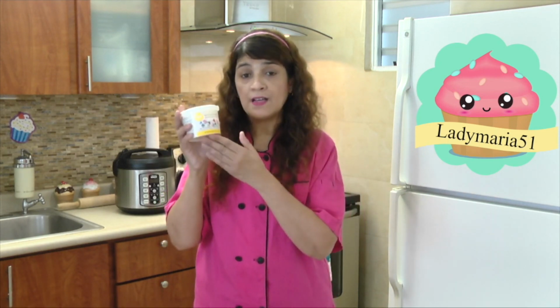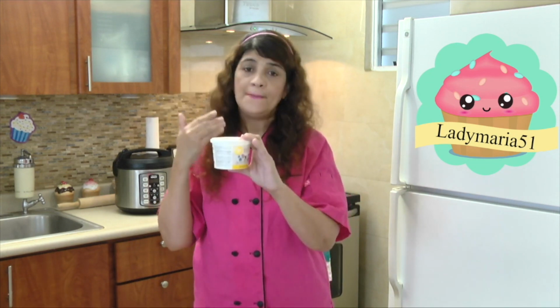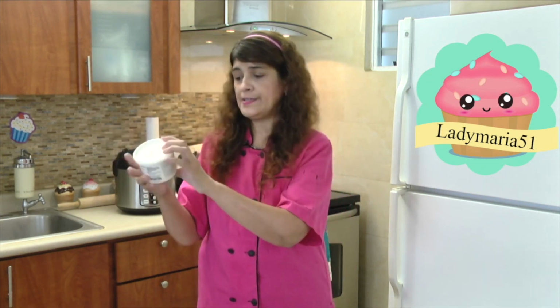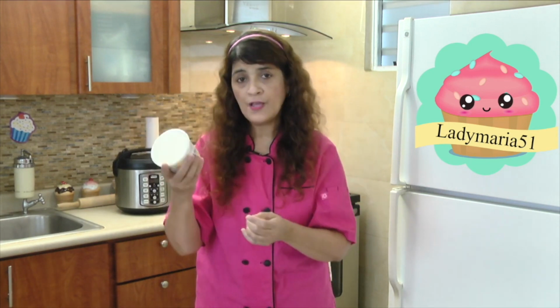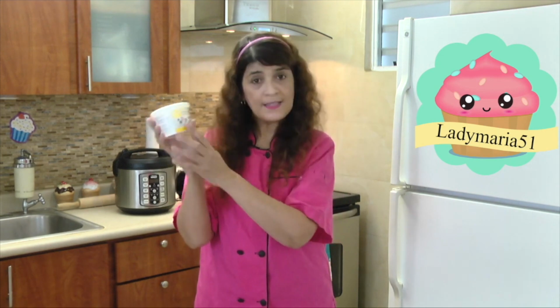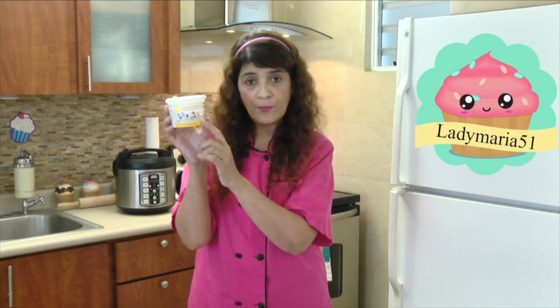That is why I recommend that you read the instructions on the package to use the exact amount of meringue powder for the preparation. And the way to prepare it is with 2 teaspoons of meringue powder, mixing it with 2 tablespoons of water, which represent 1 egg white for the preparation of this brand. This is the way to prepare this brand. That is why always check the instructions on the packaging.